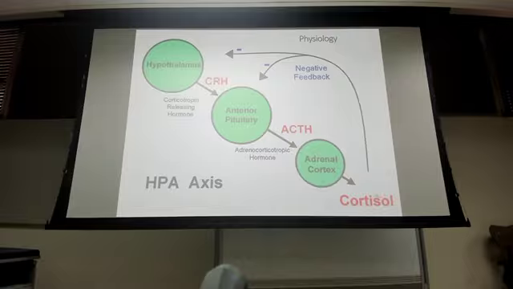I don't have to worry about this entire axis. So the higher the dose of a steroid that I give, and the longer that I give that dose, the more I shut off this negative feedback system. I shut off this entire axis. Once I remove that steroid, it depends on the patient, but it can take up to a year for the body to start doing this again on its own.